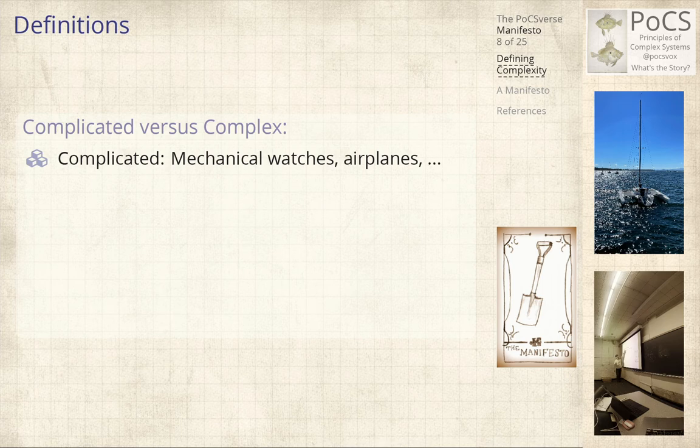There's complicated versus complex. Complicated are things that we can maybe have made and entirely understand, and that's true of old mechanical watches, for example. You could know it from beginning to end. It would be quite intricate. I think that time has passed. It's also passed for cars and lots of other things that people could have a complete understanding of.